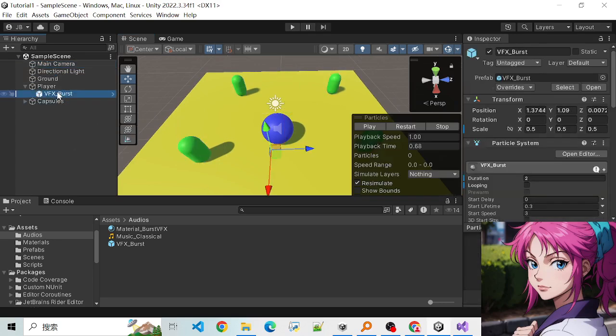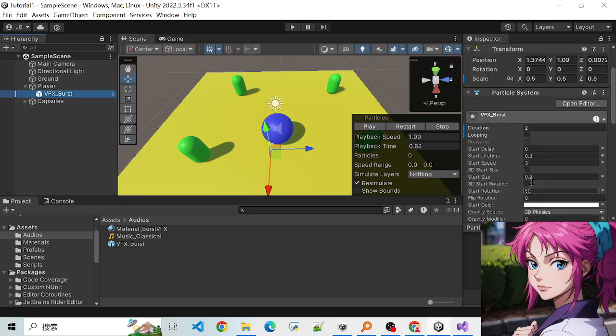You can see that here is a prefab. But if we modify the parameters of the object here, the prefab won't change. But if we modify the parameters of the prefab, the object's parameters will change.